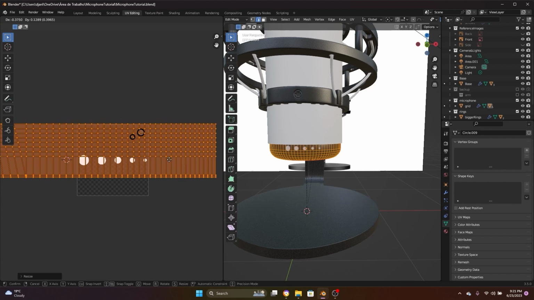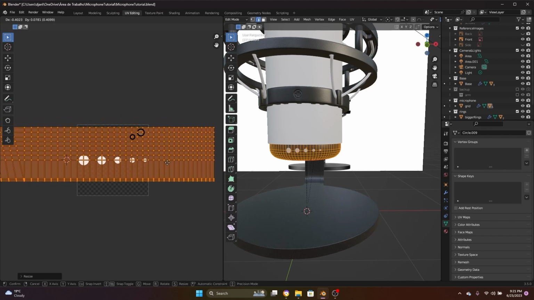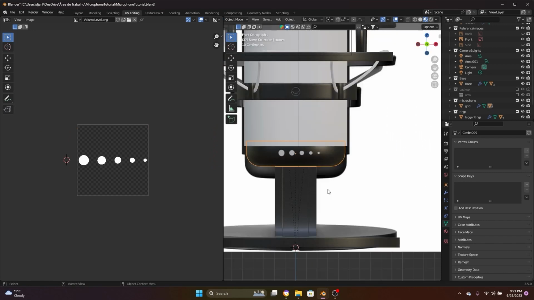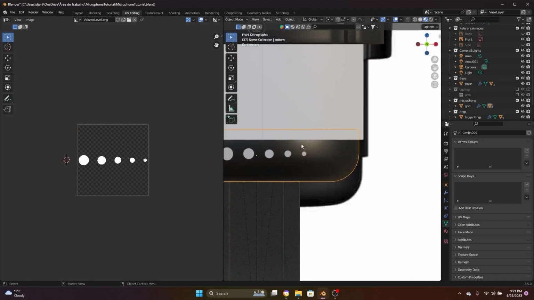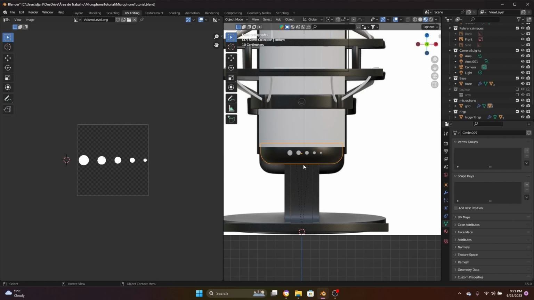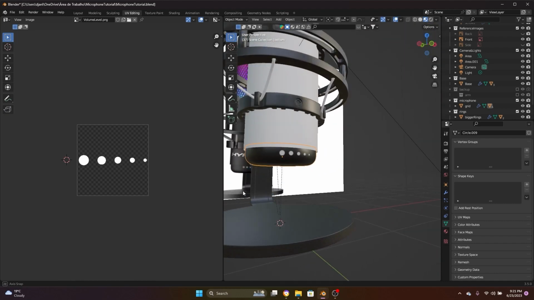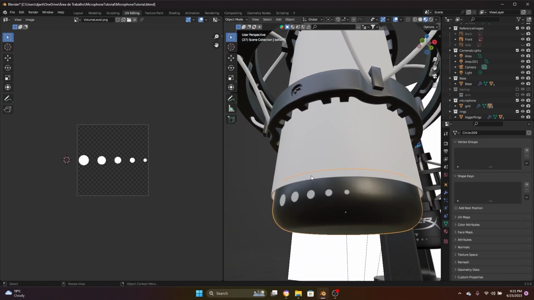Move a little up around here. Okay, we're done. Doesn't need to be right in the middle here because this button in the microphone, we can spin it so it goes around. And that's one more piece completed.